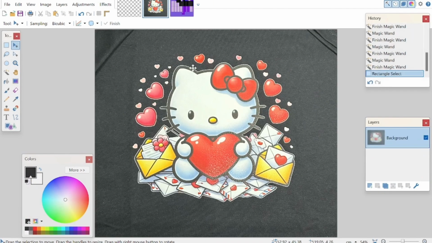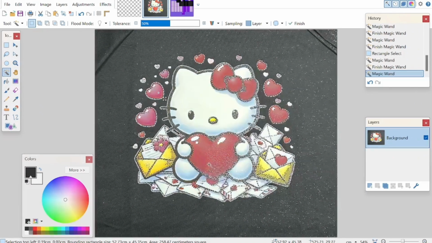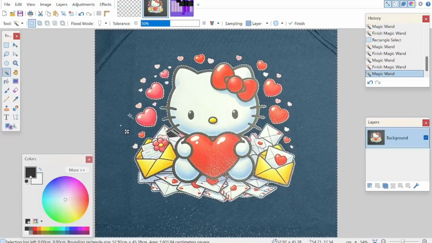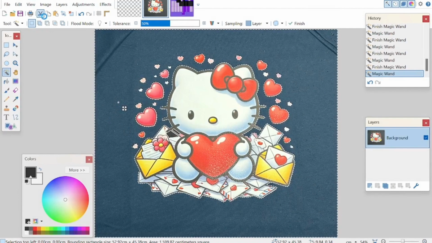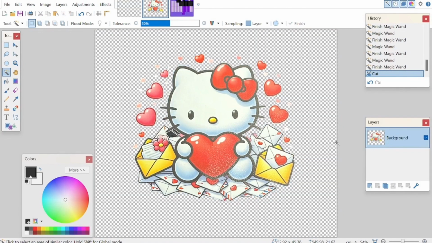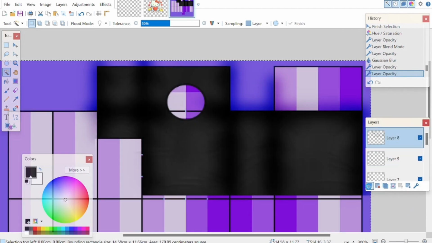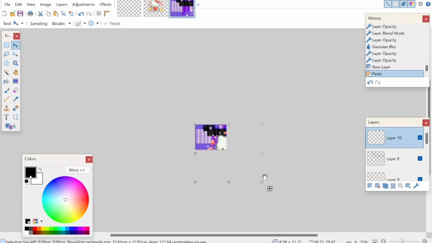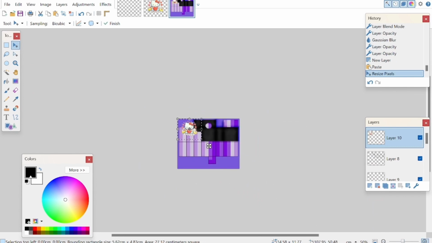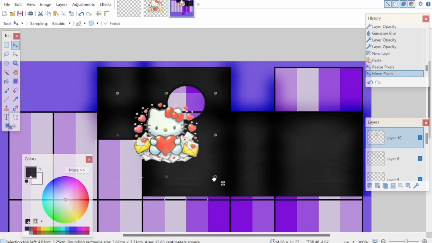The next thing we're going to do is add the graphic. For this, I googled Hello Kitty graphic design or Hello Kitty graphic t-shirt. You're going to want to grab the background of it and select it with the magic wand tool, and then erase that, or use the scissors tool to cut it. Now that you've erased the background, you're going to want to copy and paste it onto a new layer and size it with your shirt so it can be on the front of your shirt, and it'll be super cute. Make sure you're holding shift as you're resizing it so it resizes appropriately.